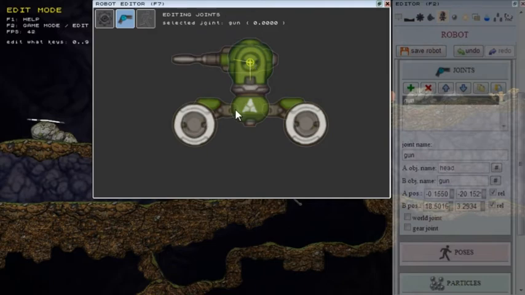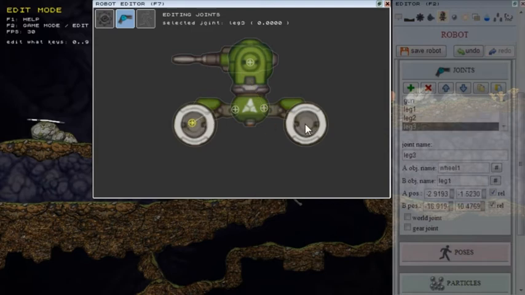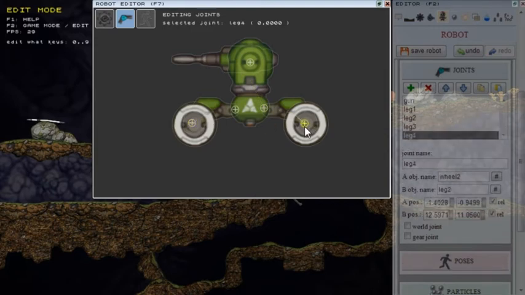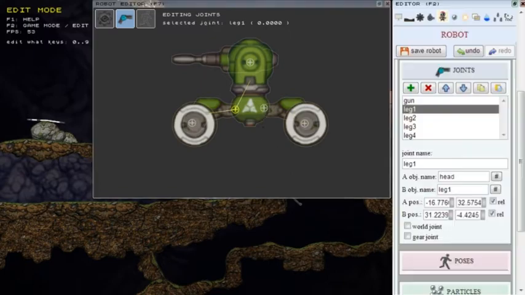So this way we can very easily connect more objects. Okay, and again we can update joint positions so they will be more symmetrical in the editor here.